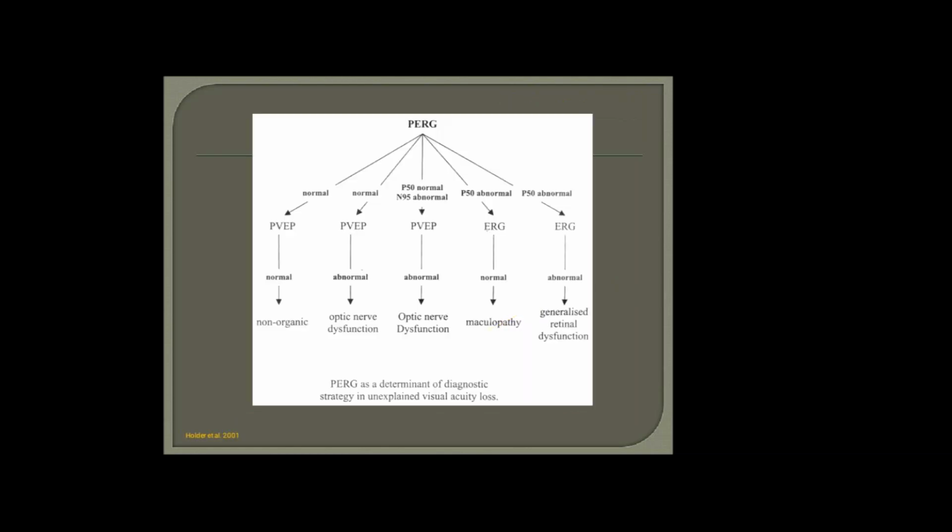So it is a good summary. While you get into this, it is always good to summarize when to choose which test. It always starts from your pattern ERG. Because pattern ERG does not require your pupil to be dilated, it is always done in the undilated state. If you have a patient with a dilated pupil, you cannot do it. But if you have an undilated patient, you can at least decide what to do before getting the pupil dilated. So this is a good summary.